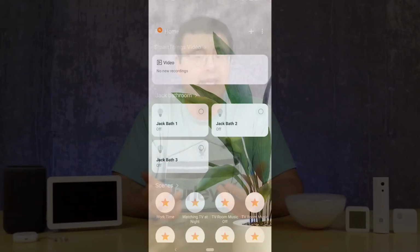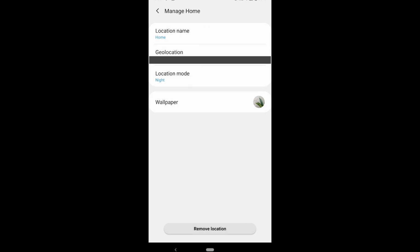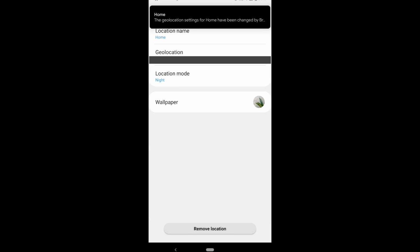Now within those hubs, there's one little tricky part that you might want to watch out for, and this goes for the Google and the Amazon and SmartThings and all of your hubs that have a security component. They have a location in them, and something you could do, before you unplug them, is change their address location to your new location, so that when you plug them in, they're instantly expecting you to be in that area. That means, for something like SmartThings, that it recognizes when you leave your home and reminds you to put on your security system or automatically turns it on. Other than that little tidbit, most of the smart home hubs move on their own as long as they have a good network connection.